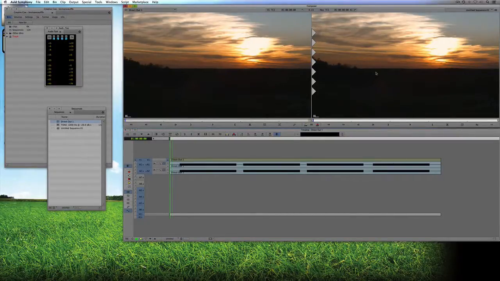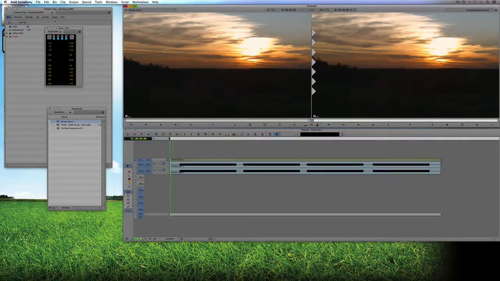Most people think that this might be a hardware issue. Now, I'm running a brand new iMac. It's an i7. The only audio hardware that I have attached to it is the M-Audio Fast Track Pro that you can hear my voice being recorded through. So it's definitely not a hardware issue if I can do it on this system.